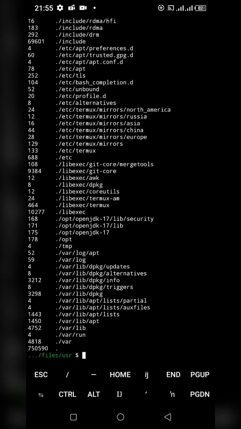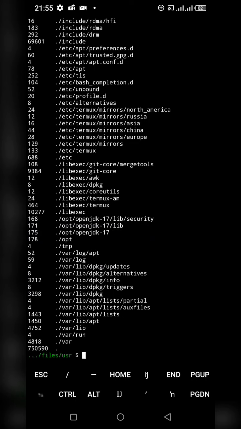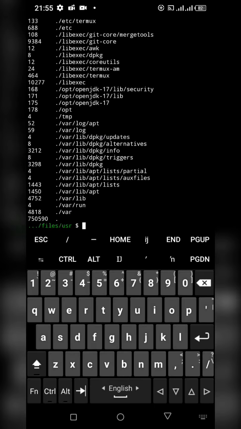We have to list it in a human readable format, because we have numbers and letters like this one, or like this apt file. It shows 52. We don't know if 52 is the file or a number, or the file that is inside or what. But I'm sure that is the space of the apt file. If you want to confirm that, we have to list it in a human readable format, so that it will be easy for us to understand.